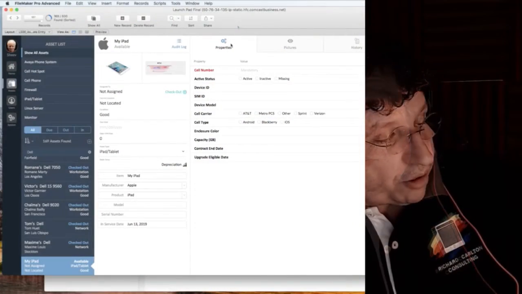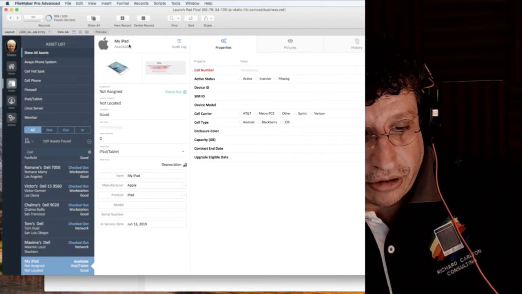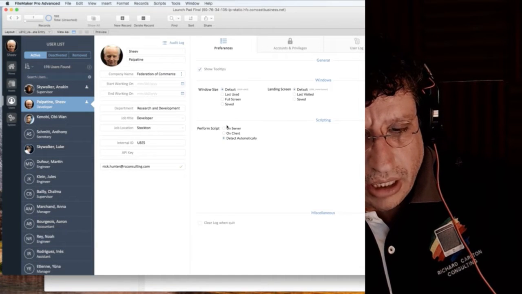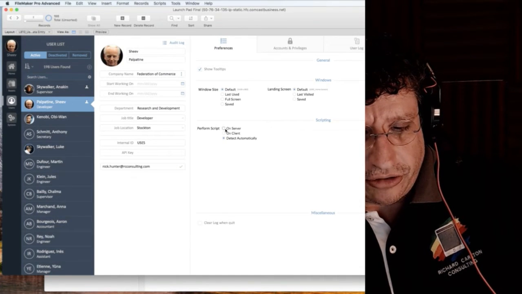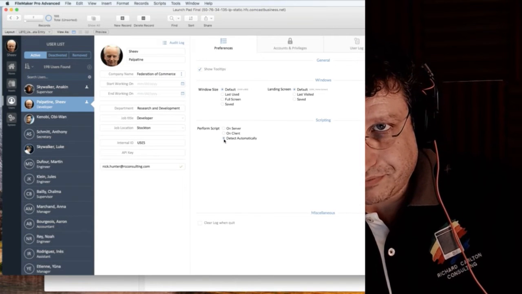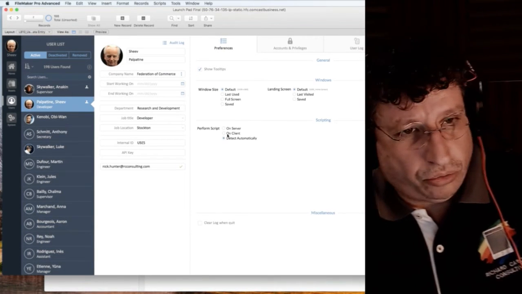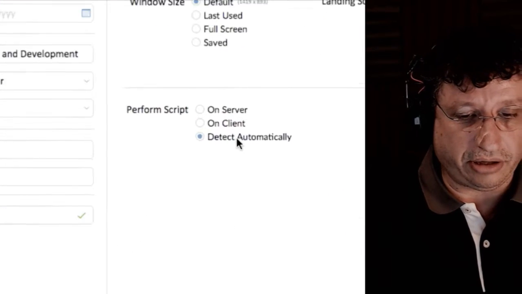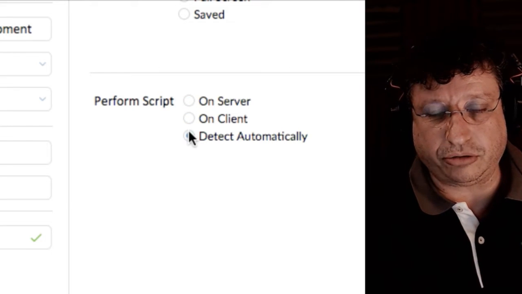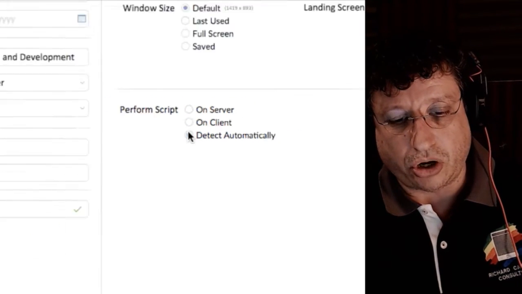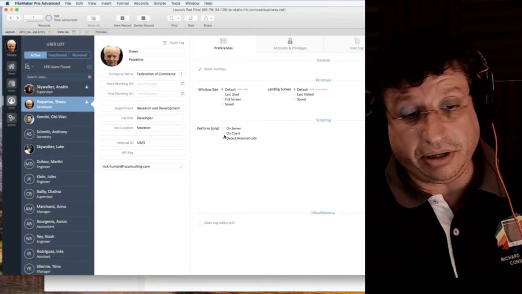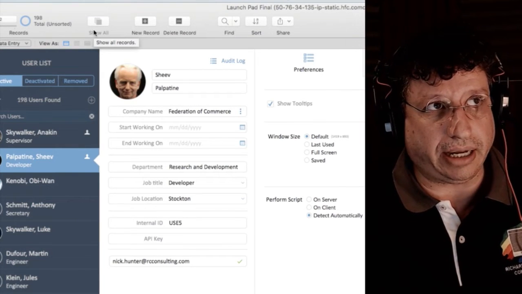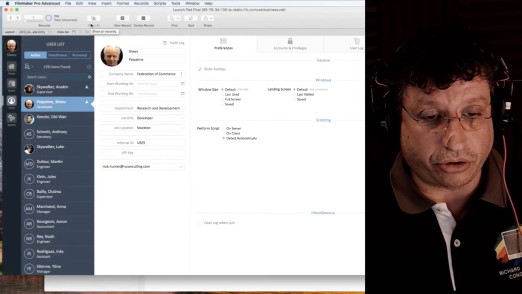Tomorrow I'm going to walk through this file, but I want to give you a sneak peek because I introduced many good things here. Like in preferences, you can say, preference: perform on server, on client, or detect automatically. So you have this kind of feature that you may want to introduce in your solution. You remember that's what you asked me to do. Before I didn't have this. Doing this is cool because I had to create the scripts to work both locally and on server. So how do you debug those scripts?